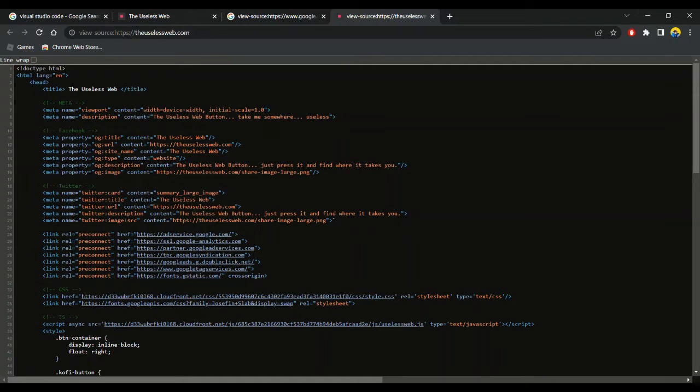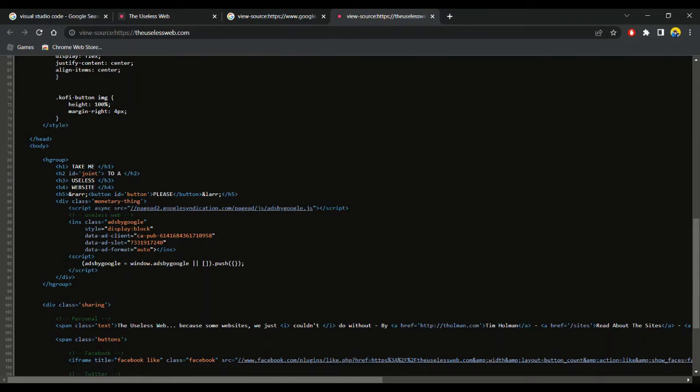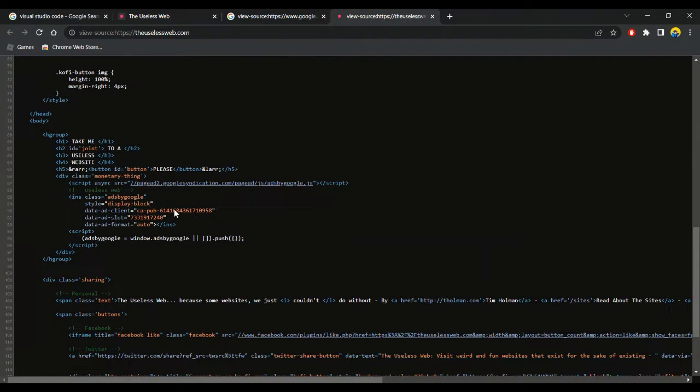We've got some links that I'm pretty sure are Google APIs. This scales the website to the device's height and resolution. Then we've got a description, stuff like that. We've got some CSS going on here, and this is actually way cleaner, unlike Google's random garbage, just JavaScript. Here it's more clean, more organized.